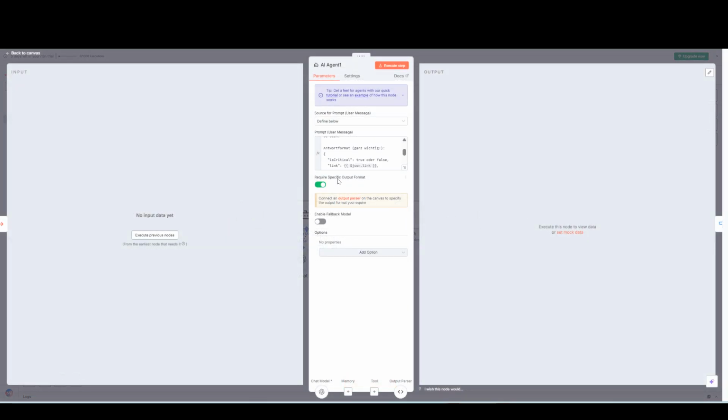What I do is I have a certain required specific output format, and the output format is a JSON. So please don't wonder it's written in German, but that's okay. So every time ChatGPT is analyzing the feed, it's actually creating a JSON object with 3 attributes. The first one is critical. So is this feed, whatever they are going through, a critical content, yes or no? Then I have the link of this newsletter or whatever it is, so I can actually send it to my WhatsApp and click on it. And also have a summary, so just a 1-sentence summary what this is about. And also I have the reason why ChatGPT thinks this is not relevant. This is good for debugging later.